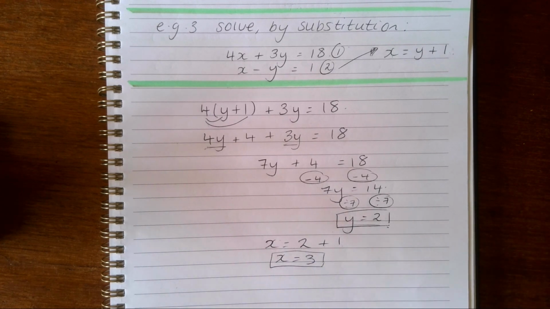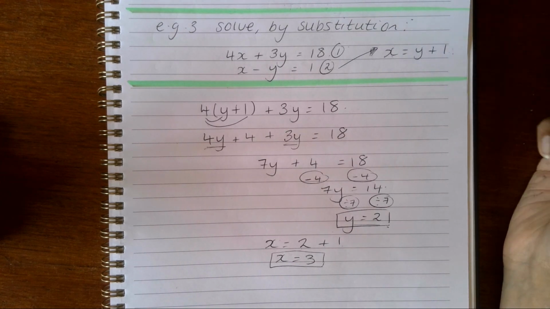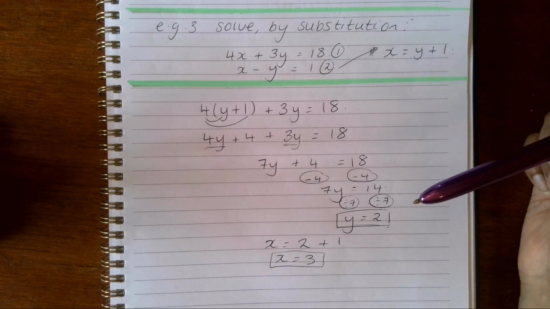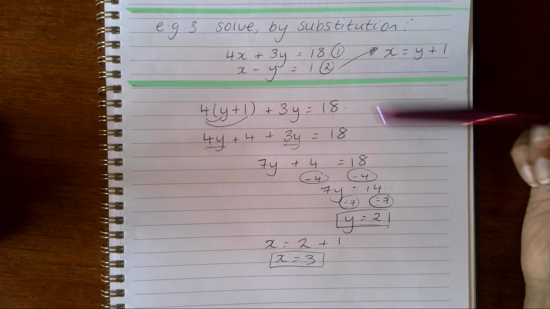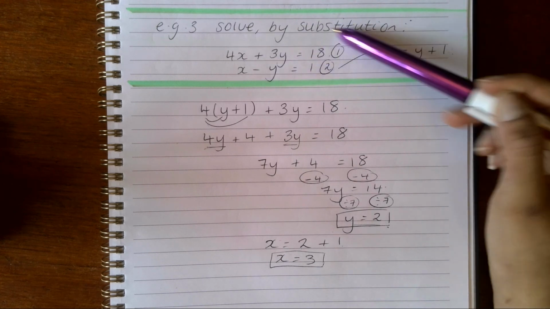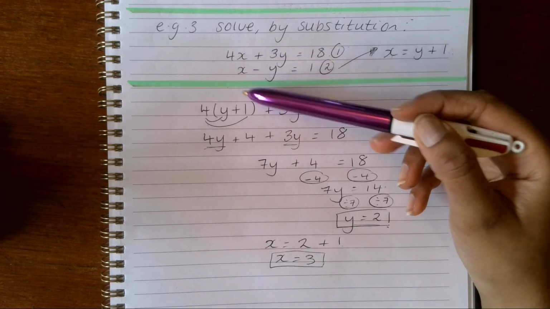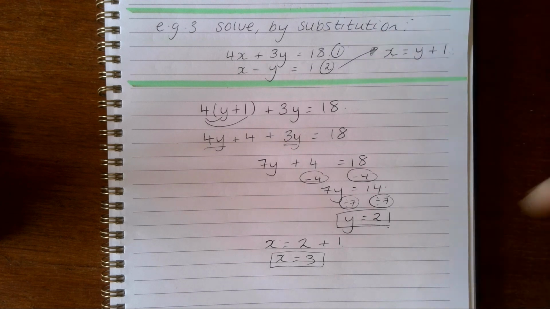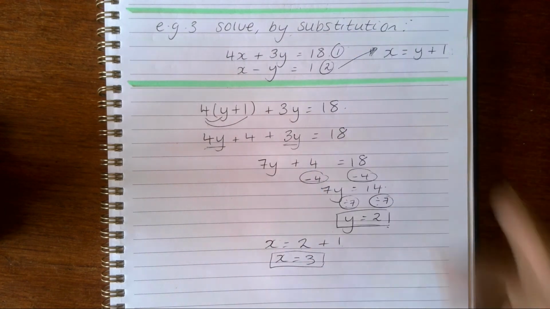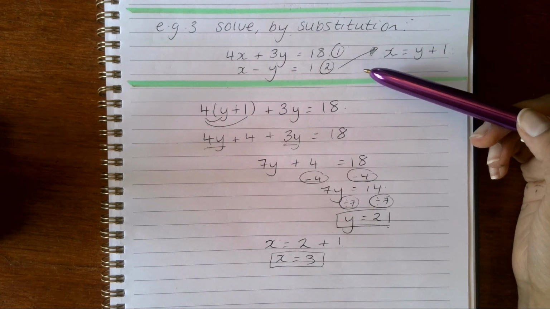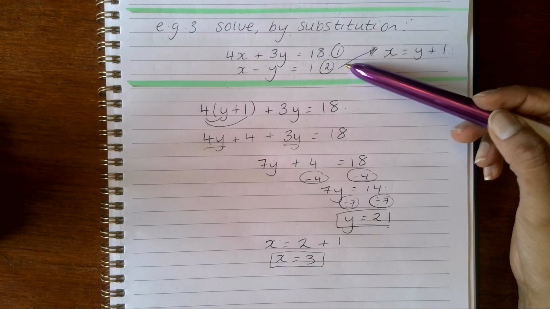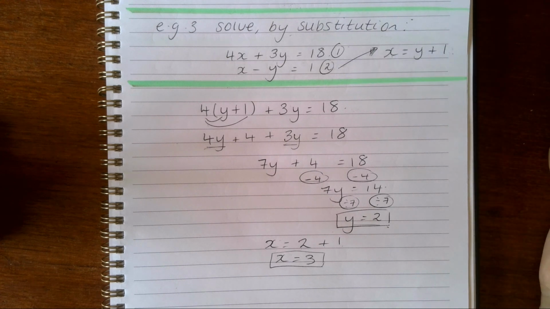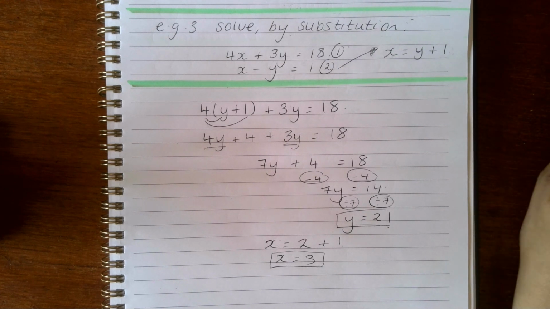Now, if they specify in the exam that you have to solve by substitution or by elimination, you can't pick which method to choose. But if it just said solve, decide what you want to do based on what you prefer to do. You could have, had they not specified substitution, you could have still matched the x's or the y's and done that process. The only reason you would have to do this is, and when I say have to, I mean have to, would be if they said substitution. But if you actually prefer this method, as long as I haven't told you which one to use, you can use either. Okay, so that's linear simultaneous equations done.